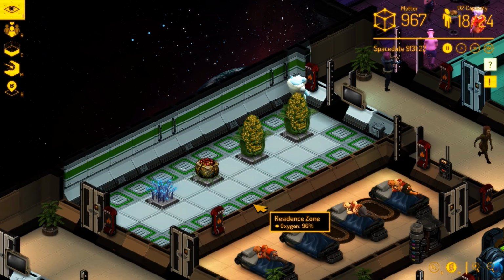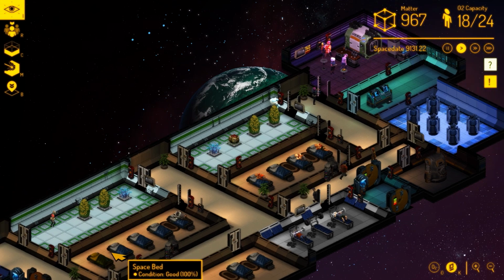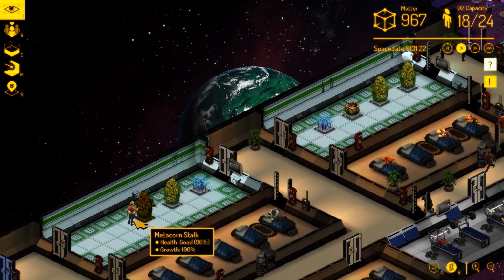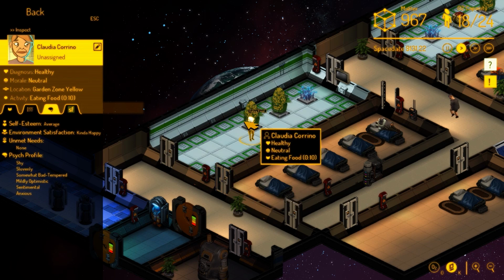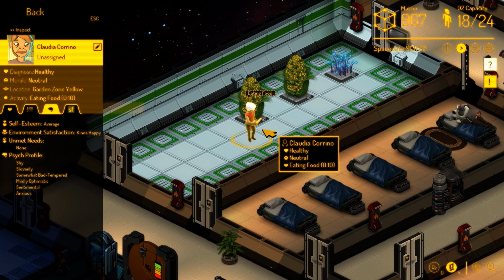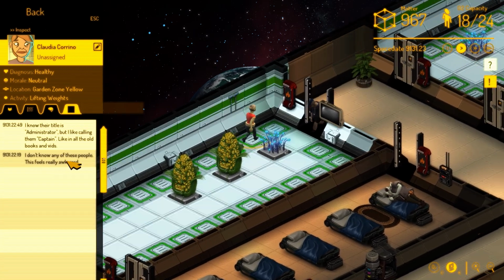Great. So I'm so glad that they responded to my security beacon. Fortunately, this young lady here, where is she? Claudia is not a raider, and she's just going to have a piece of corn. And let's see what she's up to. I don't know any of these people.